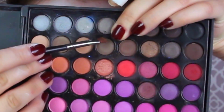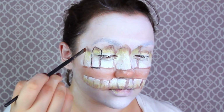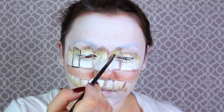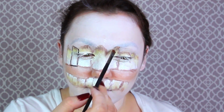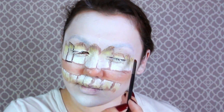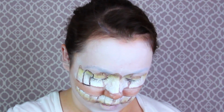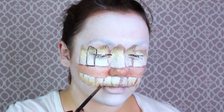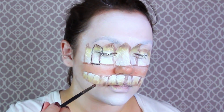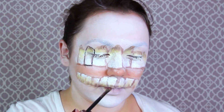So with the light brown eyeshadow and a very tiny eyeshadow brush, I am going to use this color to do more shadowing near the corner yellowness of the teeth. You're going to want to do the tops and bottoms. This is going to make the whiteness and the yellowness of them stand out, especially the white parts. It's going to gleam and look like they're shining and maybe have a little bit of saliva on it. I know, sounds very gross, but trust me, it will look good later.